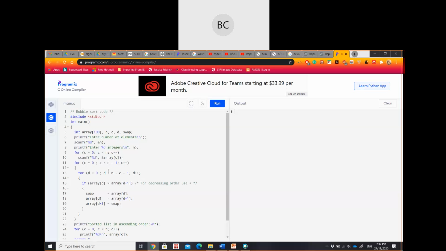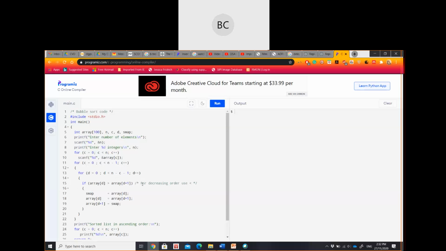Then here it's just swapping. I guess you guys are already aware of this swapping. So one by one, we are going to read the values. Here you can see c is 0 and c less than n minus 1. That means we will check this until the last one. Then this loop is for the second one. We are again checking from the second element, because first we compare the first two neighboring elements, then we check the next two neighboring elements, and so on.